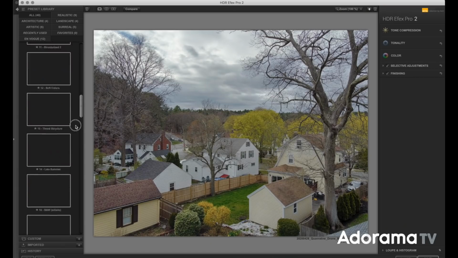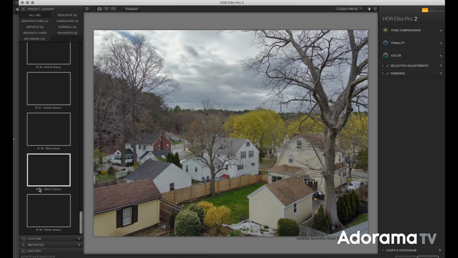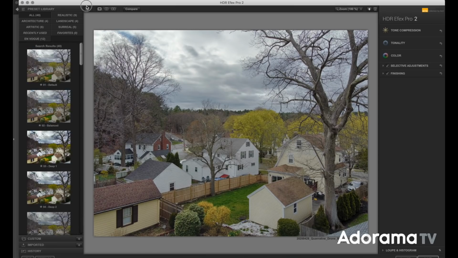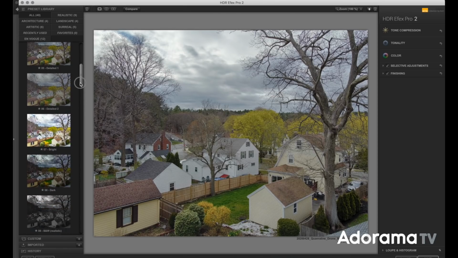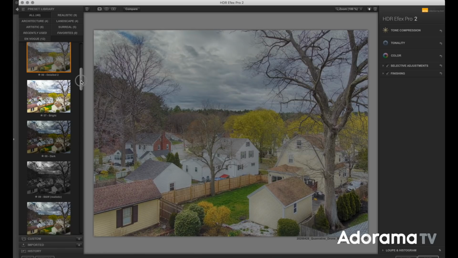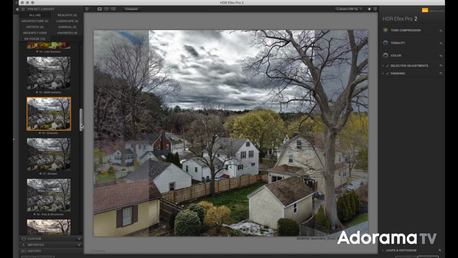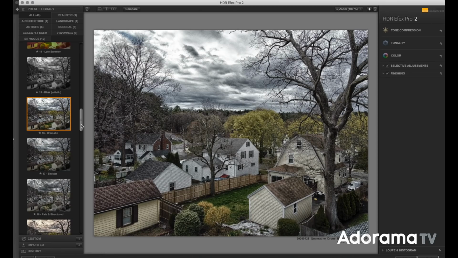But the cool thing about this program is that it's got 40 different presets, and they're all going to combine those images differently. So this is the neutral, straight out of the box, right? You can go ahead and change it in all kinds of different ways. You can do stuff like that. You've probably seen those over-the-top, really dramatic HDR images like that. I personally am not a big fan of that. A lot of people like that creative, way over-processed look.